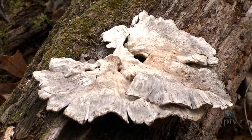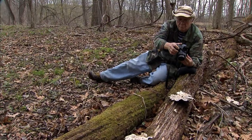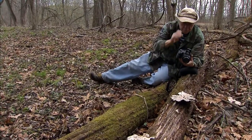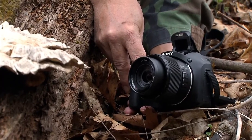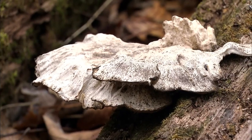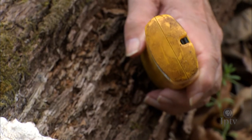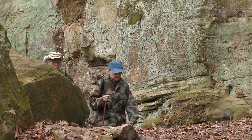I like to find the bright, colorful ones, but a lot of the real common ones that are brown look great depending upon the light. Sometimes the light really is what makes the picture. Using a combination of natural light and some occasional LED assistance, Jim has documented hundreds of different fungi just inside Iowa's borders.